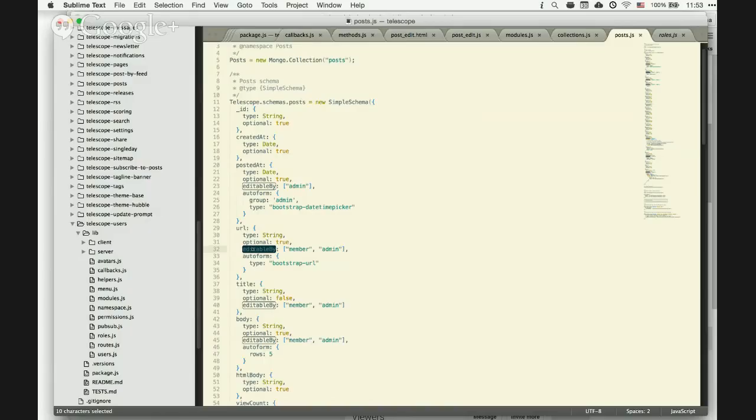I'm still thinking about that. Maybe in the beginning it will be just a Boolean, like hidden or public. But ultimately, it might be cool to say this field should be published to everybody, just to logged-in users, just to myself, something like that.